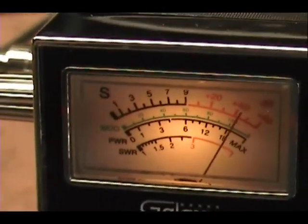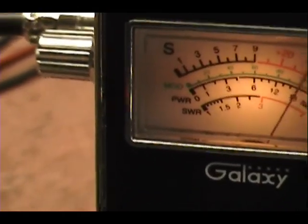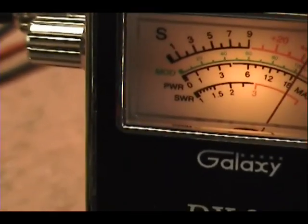How about that Hawaii station? You got a copy on Screwdriver? Screwdriver on here in South Florida trying for that Hawaii station. Break, break, break.